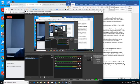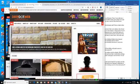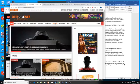That's a window within a window within a window. That's not what I want to show you. I did a Google search. I just searched for social security number fullz, F-U-L-L-Z, because when you make something plural, you put a Z on it in this world. I found a website called deep.web a little while ago. Here it is. This is a directory. Anything illicit or illegal that you want to buy, boom, here's how to find it.